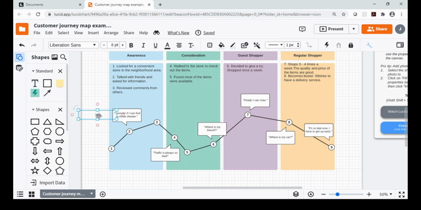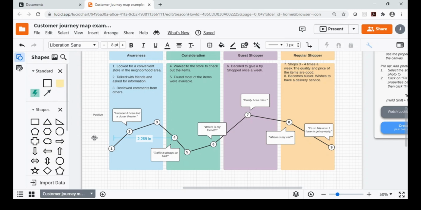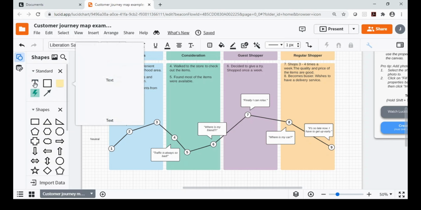We can update the label to be positive. We need two more text fields. This is the second one. And we update the label to be neutral. And the last one.